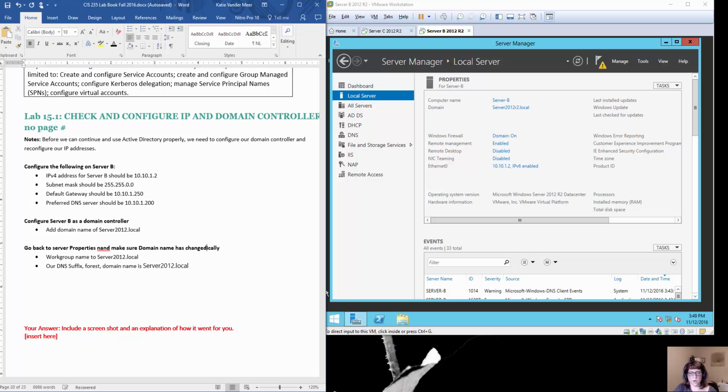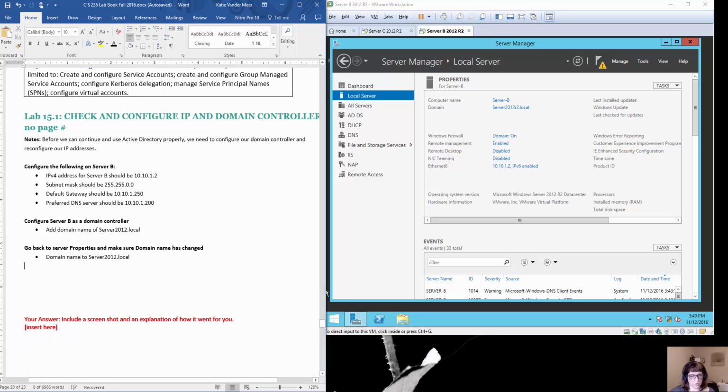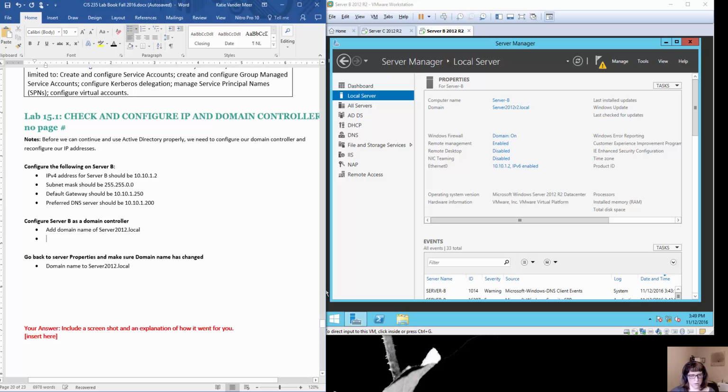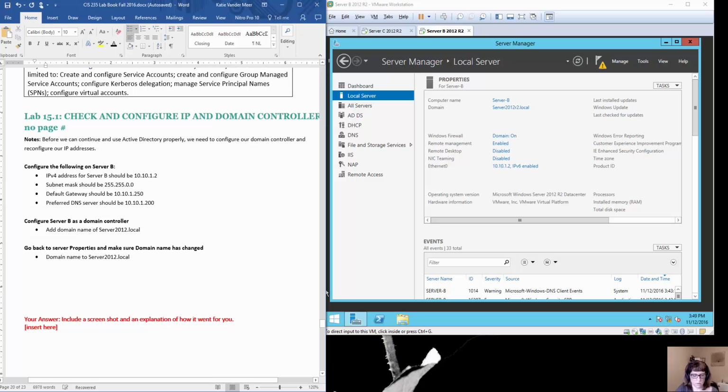That may happen automatically once you reboot. I call that domain. And our forest name, that is server2012.local. That should really go right here. Well, I already have it there. I'll just add forest name.